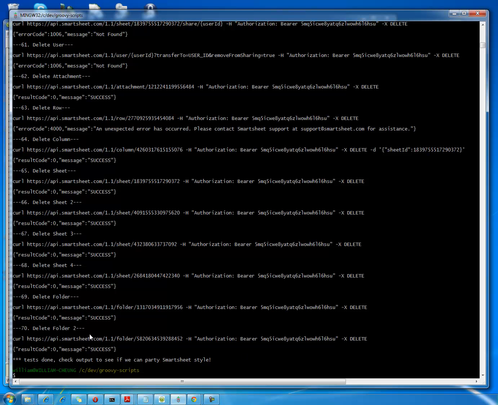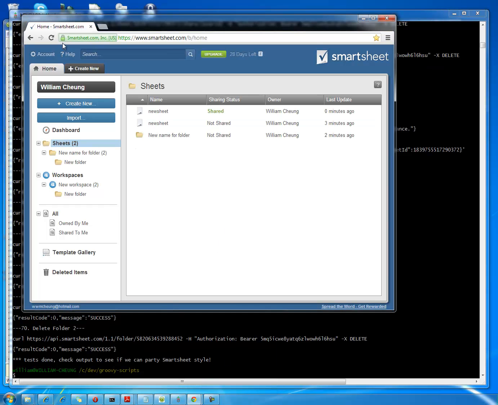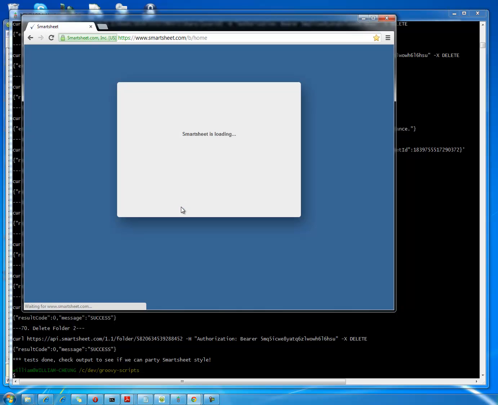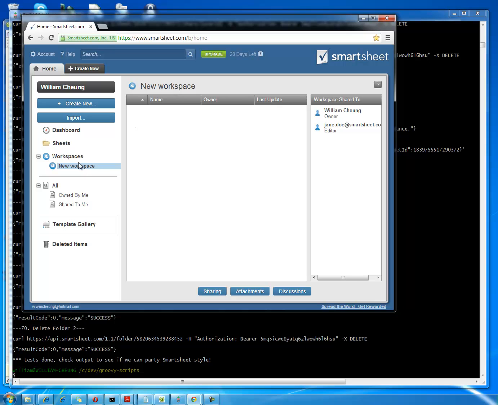Okay. And if we go to my Smartsheet account, and let's refresh. Okay, so you see that my account is now clean again. It's back to what it was before. The only thing that's left behind is the workspace that was created.